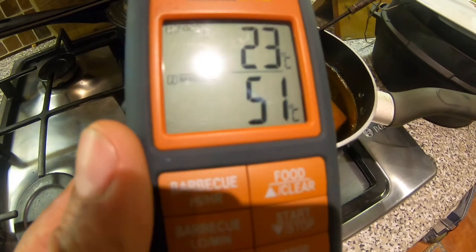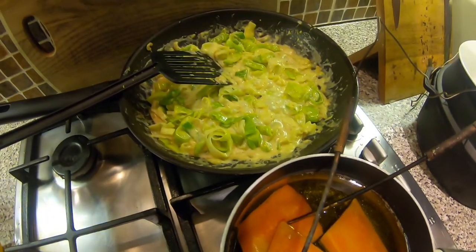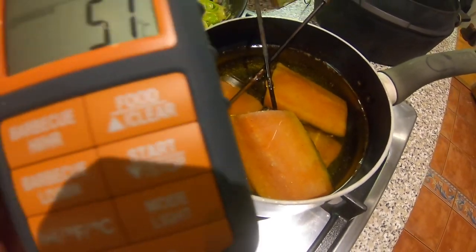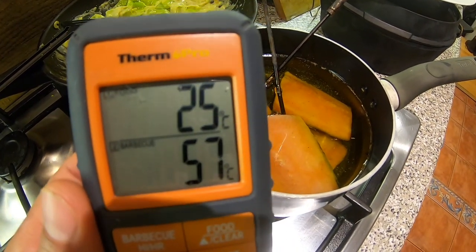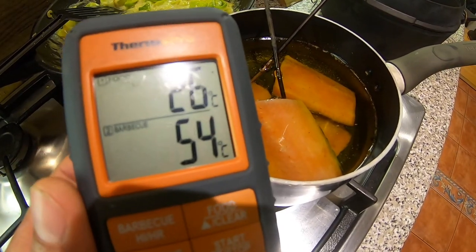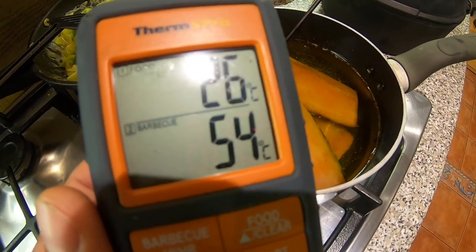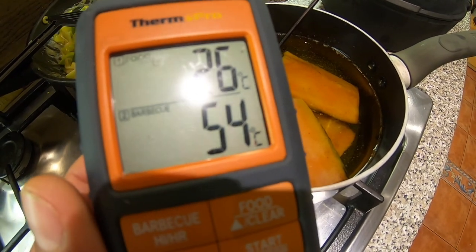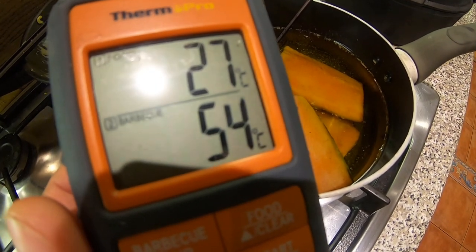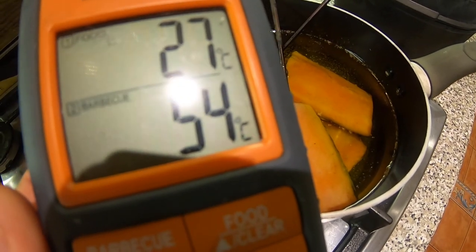So at the moment we're on 23. That will slowly rise. In the meantime, my leeks are sizzling away over there. As I'm not using a huge amount of oil, it cooled down a little bit when I put the fish in. So if that drops below 50 degrees, just use a little burst of heat to get it up again, anywhere between 50 and 70. So it's going to slowly decrease in heat, and as soon as it gets to 51 or so, I'll give it some more fire, just make sure it doesn't get too hot.